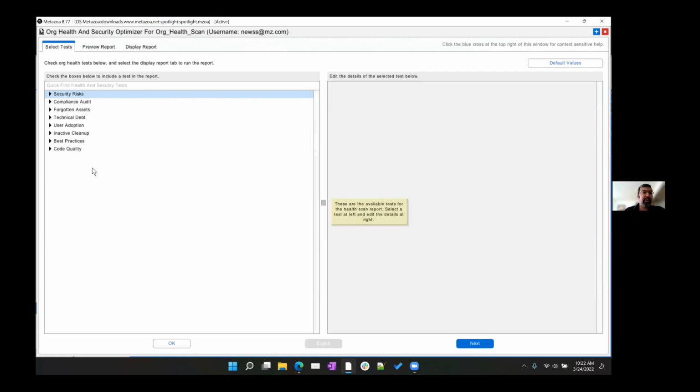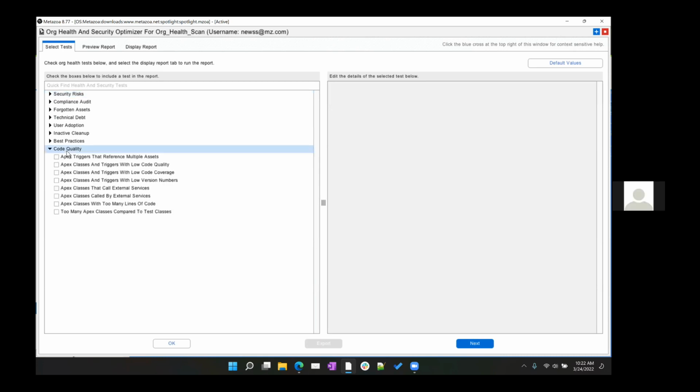Absolutely. Let's go from bottom up so it's much easier. Code quality. We are running some code quality reports to tell you how good the code quality is, and some of those things already exist in Snapshot. But we wanted to go beyond that.